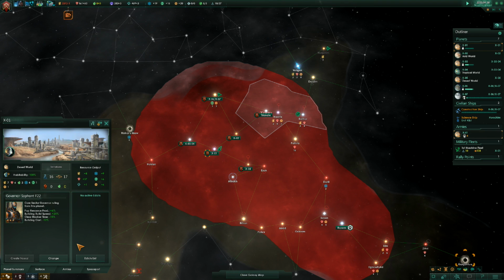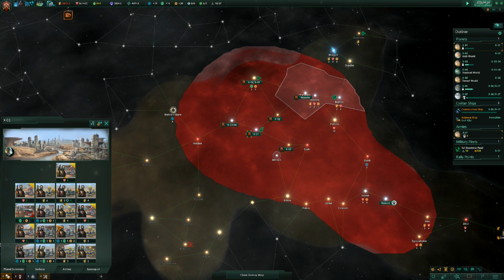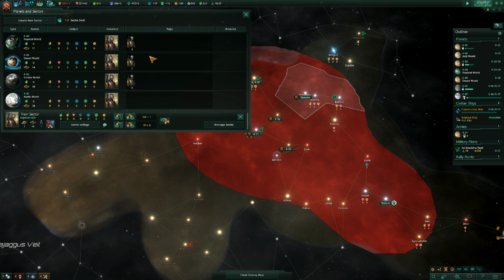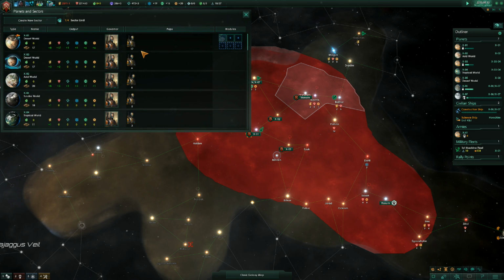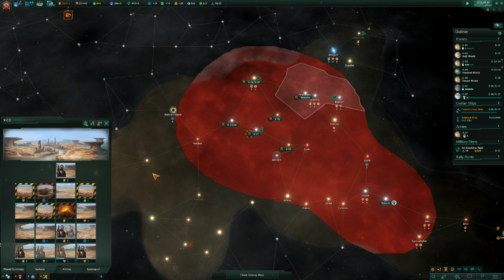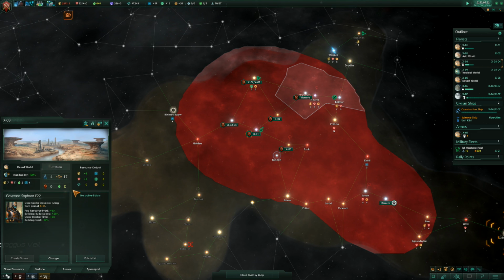We need to start upping our energy output as soon as we possibly can. And then we can start looking towards upgrading all our mining networks as well. Let's have a look at this. Have we got any that are ready to completely develop? Yes, this world is almost ready to completely develop. Well, not quite yet. As soon as it reaches 5 pops, then we can start developing it.